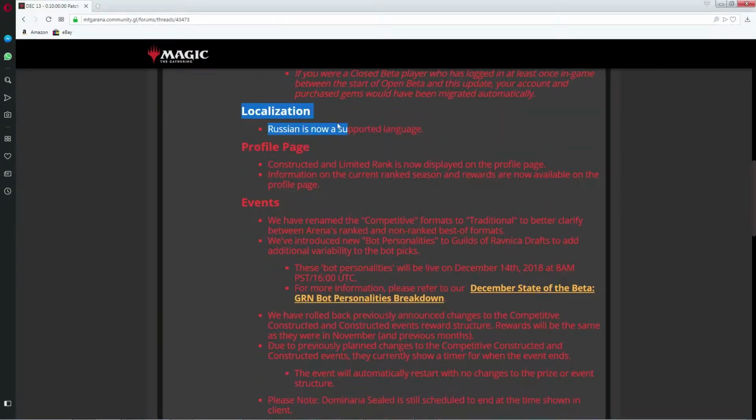Moving on, they added RU as a supported language, so I guess we can now write funny characters to each other. Can I change my name?